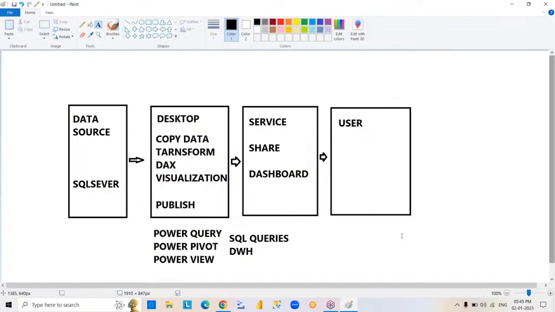So these are all. And I said Power Pivot. Power Pivot means we are going to work with the data modeling concept there. Data modeling concept means we are working with fact tables and dimension tables concepts.